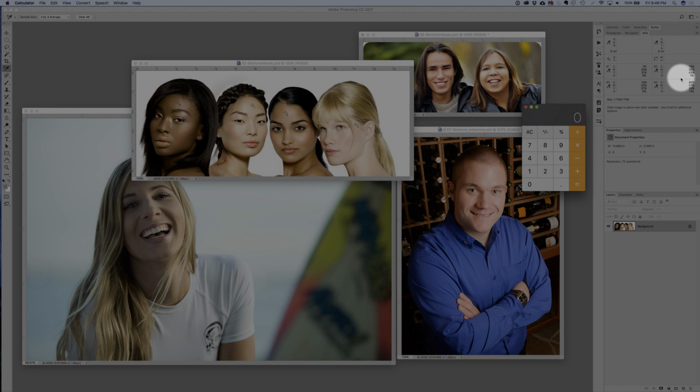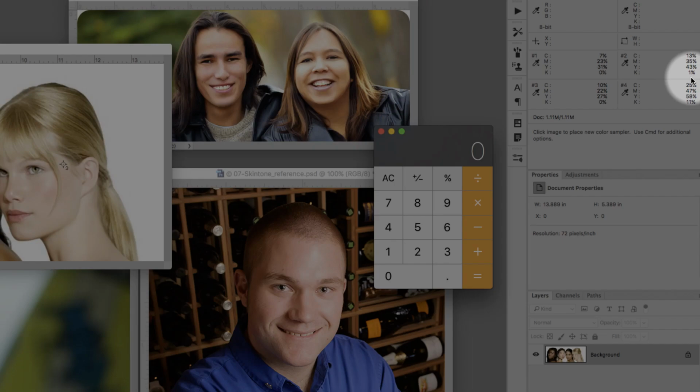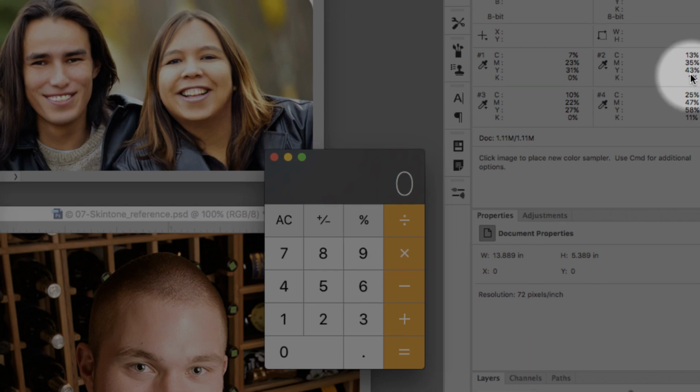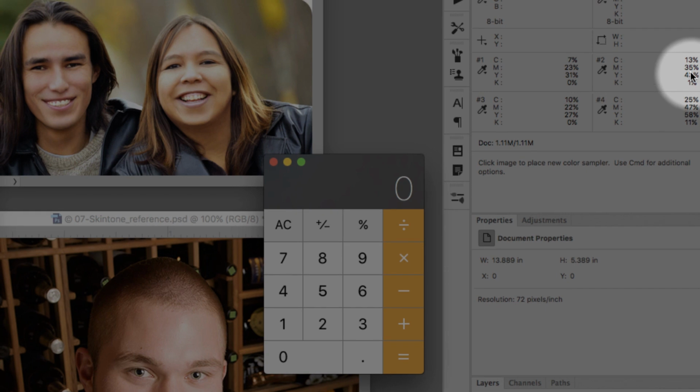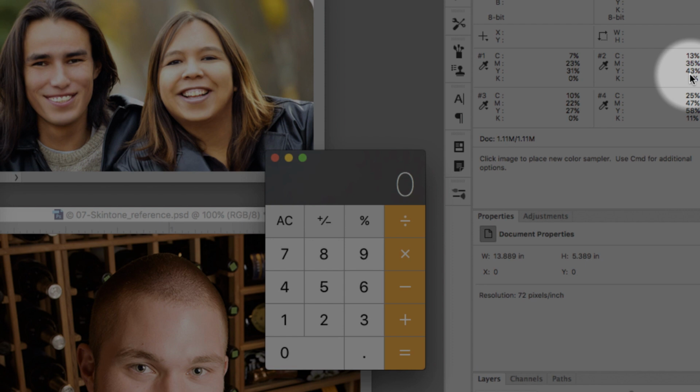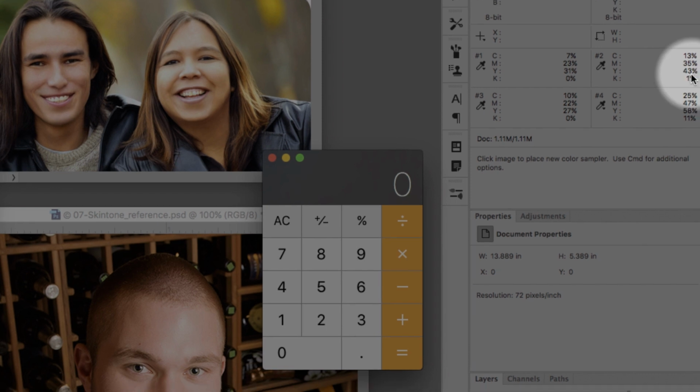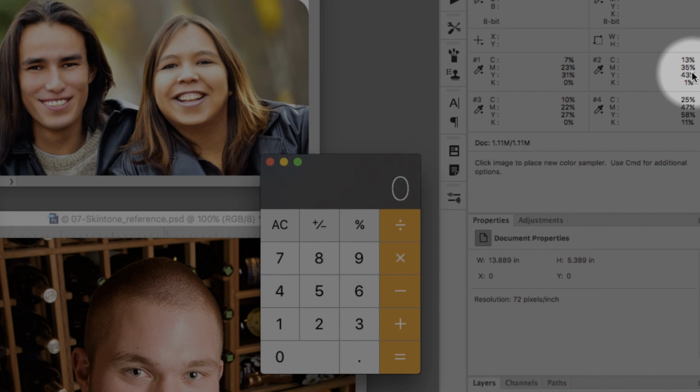Let's move to the next person and have a look at her skin tone. You can see her skin is darker, therefore the numbers will be higher. We expect that. I'm not looking for specific numbers. I'm looking for relationships. So if I take 43 minus 35, that's a difference of 8. So it's a little bit on the higher side, a little more yellowish skin tone than what we'd see typically with somebody who is Caucasian. However, this is perfectly fine. So it's not the absolute numbers, it's the difference.